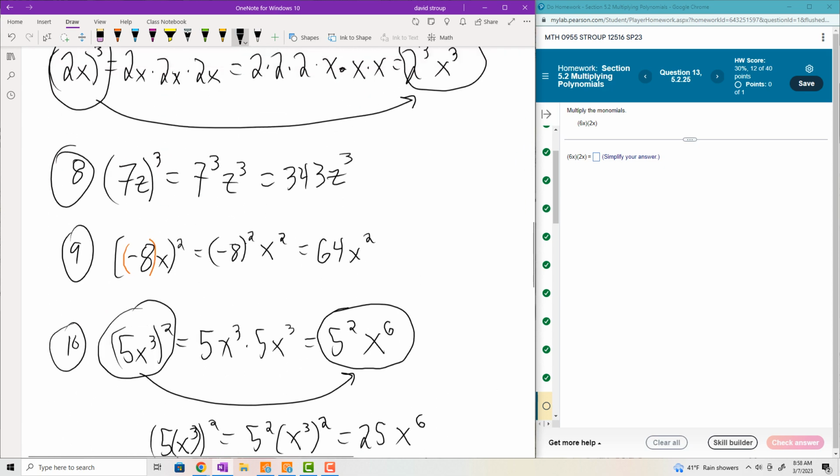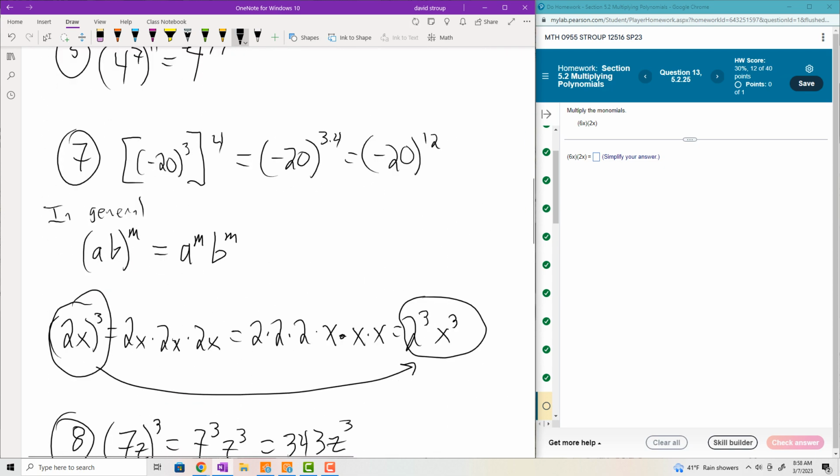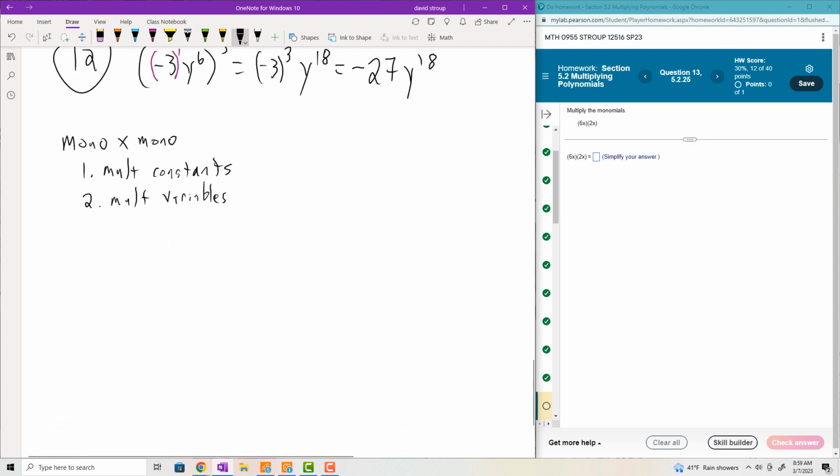So really there's only two kinds of operations with your exponents. Either you're multiplying the exponents, like in this case, and that's usually when you see parentheses and it's raised to some power on the outside, right? So let me give you a brief synopsis of that. There's two cases. You have the case where you're having like bases, and in those cases you add the exponents. And then there's the multiplication case.